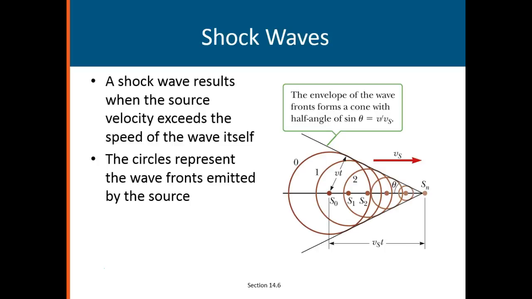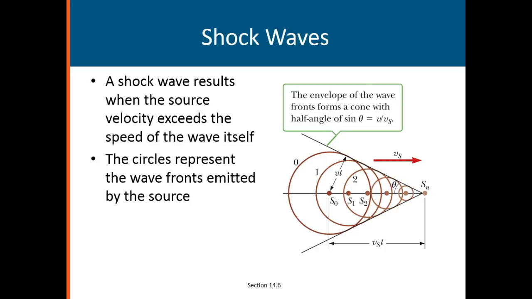Meters per second. Well, what if the source of that sound, let's say a jet aircraft, exceeds that speed? So the speed of the sound leaving the aircraft is at 331 or 2 or 5 or something like that meters per second. What if the jet plane actually can fly faster than that? Now we have to calculate and see what that is in miles per hour to make sure it's doable, but we know it is. A shock wave results when the source velocity exceeds the speed of the wave itself.